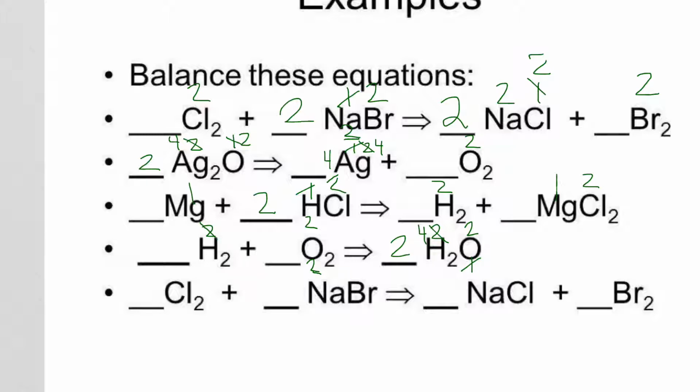So in order for this to be 4, I need to have 2 times 2. So 4 hydrogen, 4 hydrogen, 2 oxygen, 2 oxygen. And then this one, I already did that one up there. Don't be silly, guys. These seem pretty simple. They're going to be more complex, but you apply the same how-to every single time, and you shouldn't have much issues.